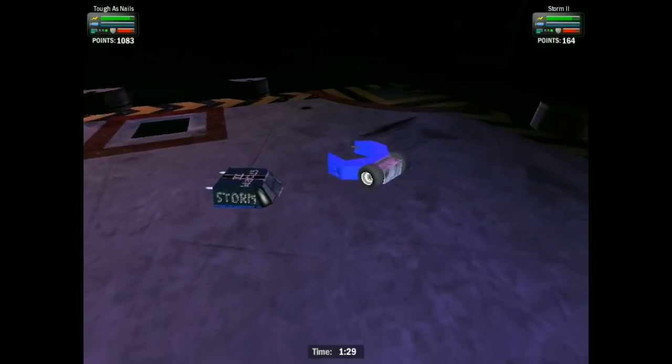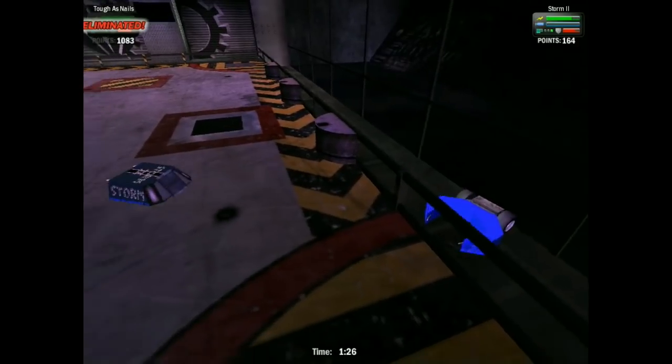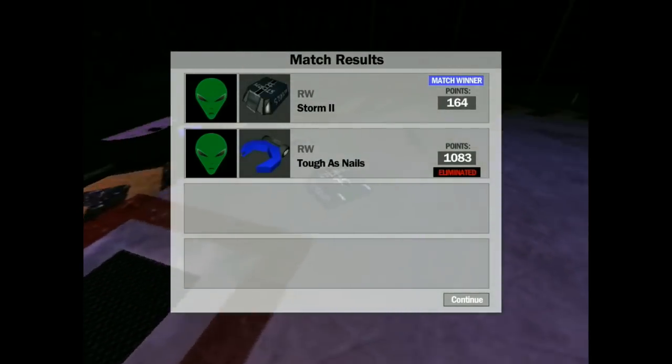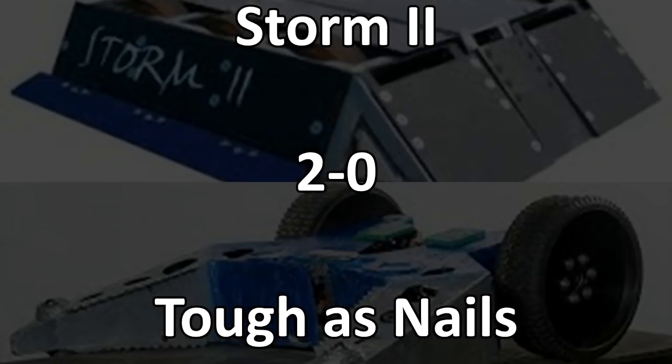Storm 2 nearly getting flipped. And then he goes with a big shove on Tough as Nails, out of the arena. I believe it's the first in this Rematches series. Storm 2 has won the bragging rights. Woohoo! That was an impressive drive from Storm 2 there. And what a way to seal the bragging rights. He's won it 2-0, but of course we are not done here.